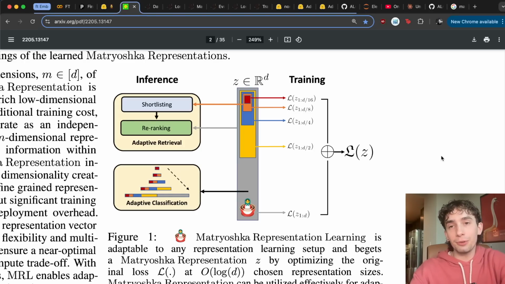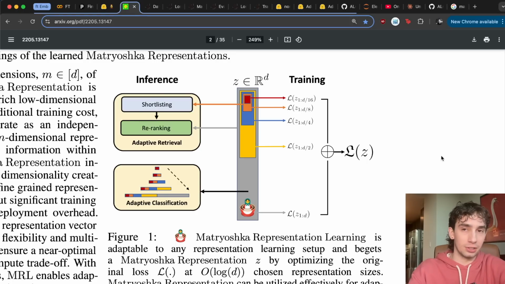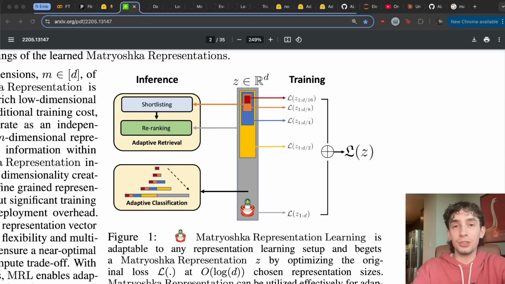The use of these different truncated vectors comes into play across a few different scenarios. Obviously, there are efficiency gains of being able to store shorter yet still comparable in accuracy vectors in something like a vector database. Shorter dimension vectors, like those that are 64 dimensions, are much, much easier and more efficient to store, as well as it's quicker to run semantic search over. But then you can still use the larger dimension vectors for your more granular analysis.